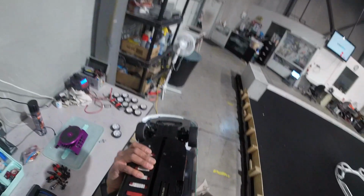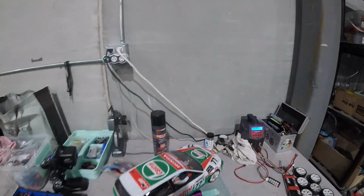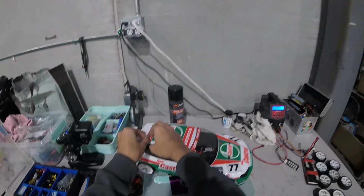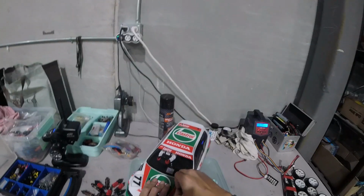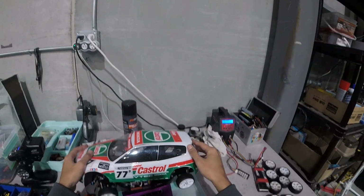Off throttle, with so little traction on the rear, new rear tires, it's rotating. On throttle's fine, but I can't be on throttle because it's not stable, because the rear end doesn't have any toe. I had a feeling that having so little rear toe would hinder me on the straightaway and accelerating out of corners, which is exactly what's happening right now. So I'm gonna have to find ways to counteract the lack of rear toe.